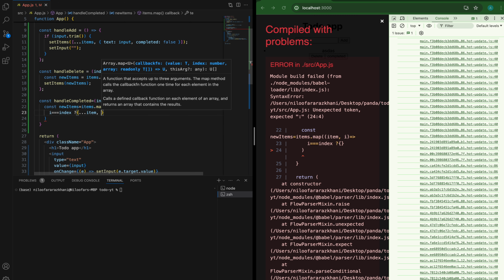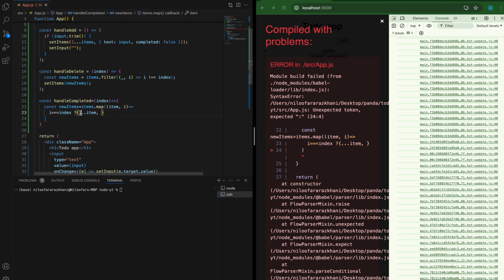the other values of the item. The other values of the item is just the text, so we have just one value other than completed.